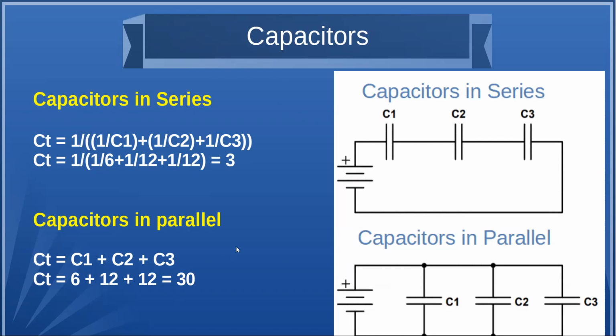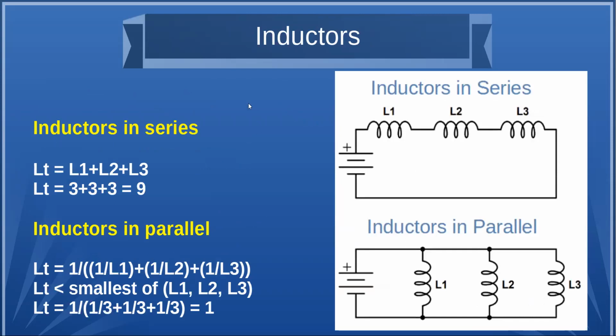So capacitors in parallel act like resistors in series. You just add them. Okay. Inductors in series act like resistors in series, because each one opposes the flow. So the more of them in series, the more opposition to flow. If they're in parallel, it's like capacitors in series or resistors in parallel, and you do your little reciprocal formula.